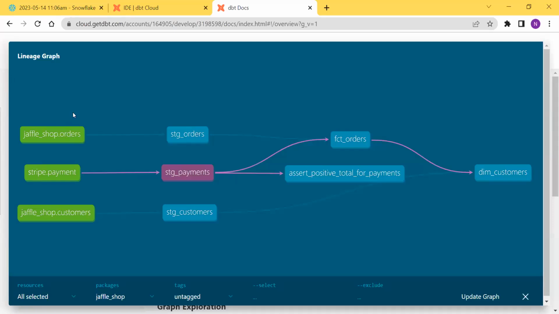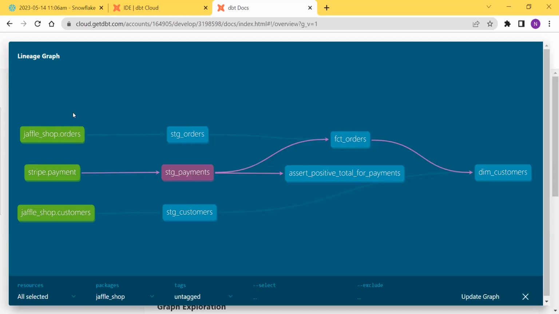For this, there is a new way of doing it. Instead of running the commands dbt test and dbt run individually, there is a new command called dbt build. In dbt build, we combine both commands, dbt run as well as dbt test.